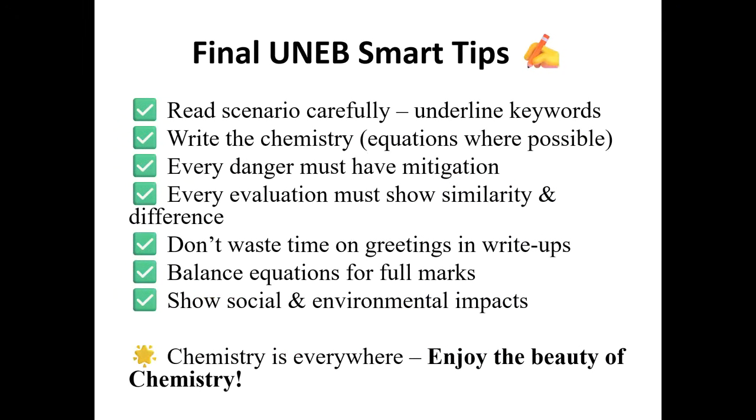So final tips as we wind up: number one, when you're attempting any item in chemistry, read the scenario carefully. We have added the word carefully because it's possible for you to read the scenario and run very fast to respond. But you're saying read carefully and underline. I believe you have been seeing how I've been doing. You underline the key ones. Then write the chemistry. If it involves industrial processes, or an equation, where possible, include it. We said you can use word equation or you can use symbolic equation.